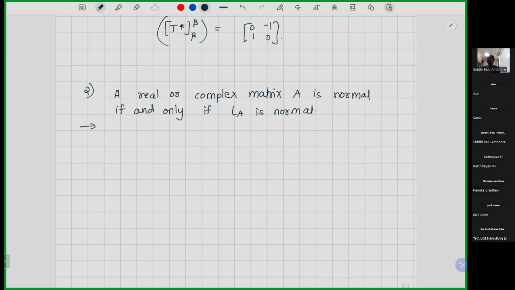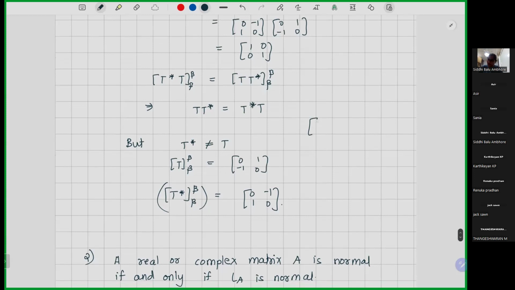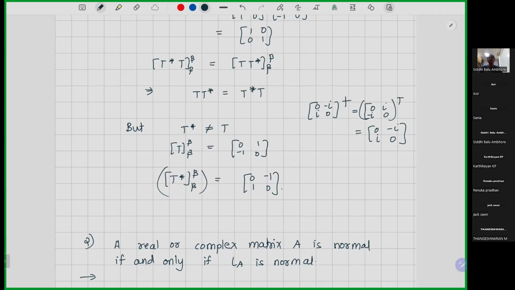Now this self-adjoint, whether it is true for complex also? No, this T star equal to T for a self-adjoint operator, whether it is true for complex. For complex, you mean if I have a complex linear transformation, will that be true? Okay, so if I take this matrix, 0 minus i, i 0, what will be the dagger of this matrix? It will be the conjugate, then the transpose of the conjugate becomes this, and this dagger is equal to the same matrix. So this is a complex linear transformation which is self-adjoint.